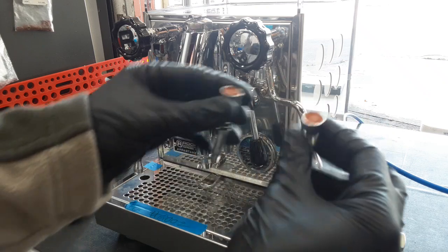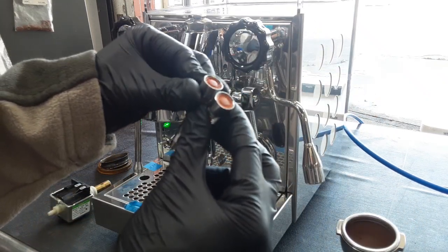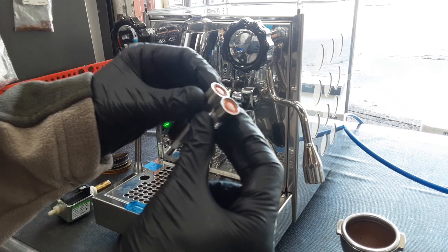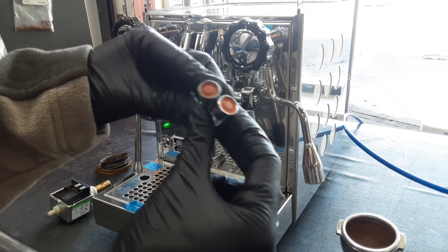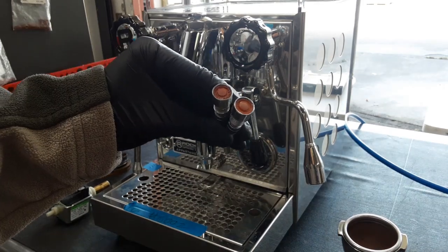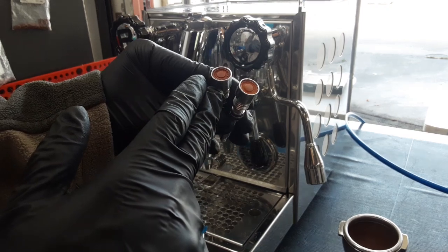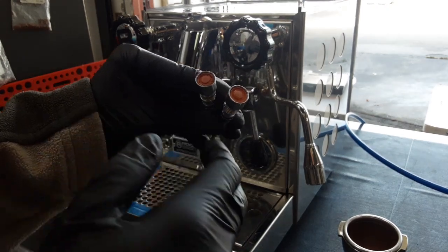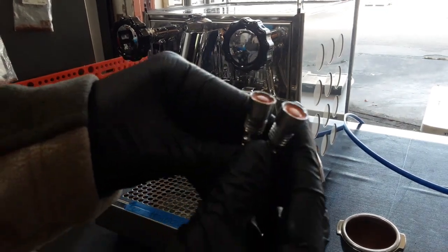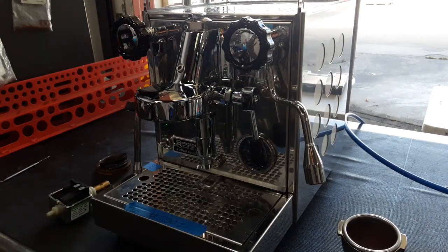As you can see, these valves are meant to be completely flat, but the O-rings — or spacers — are completely worn through. This one was on the steam side and was completely leaking when pressurized, as you can see. We replaced both of them on both sides, and now the machine is running well with no leaking at all.